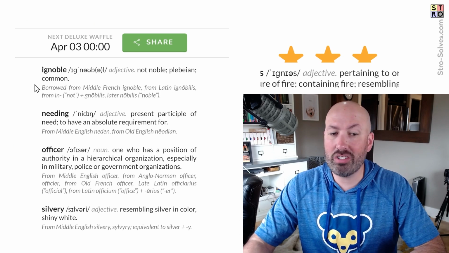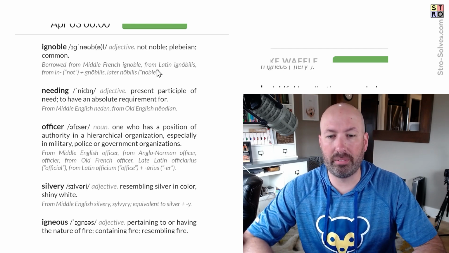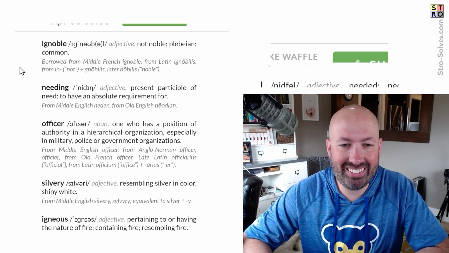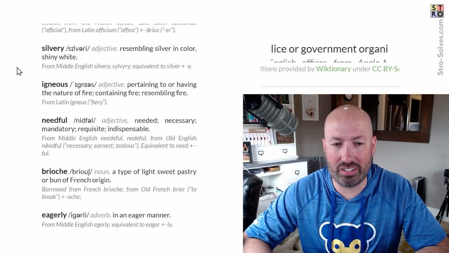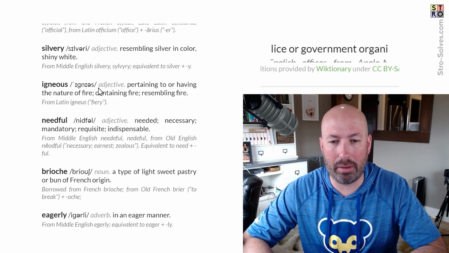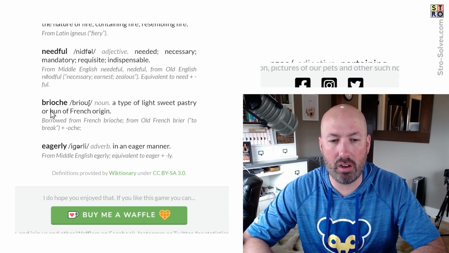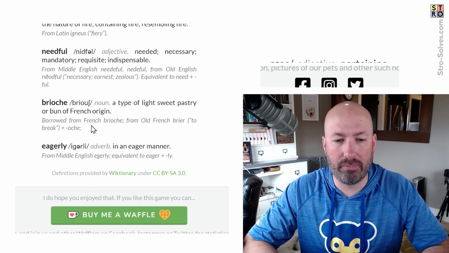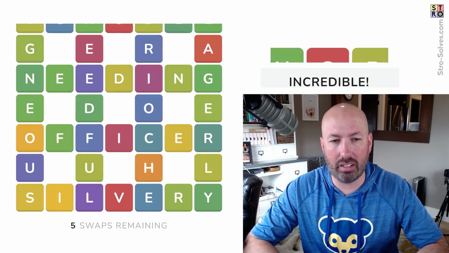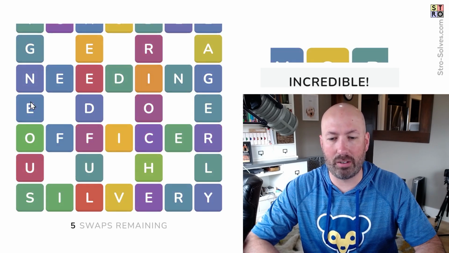Astounding. All right, so interesting words this time for sure. There are definitions here if you don't know any of these, like ignoble, which just means not noble, it's common. But I don't think that's the most common word. It's not common. Needing, officer, silvery, igneous. Some people may not know igneous. It's related to fire. It's interesting that we have ignoble and igneous in the same puzzle. We also had needful and needing, and then brioche is like a pastry. We don't often have words that are kind of similar, like needful and needing and ignoble and igneous. Obviously needful and needing are more similar, but the IGN at the beginning is pretty interesting. So there you go.